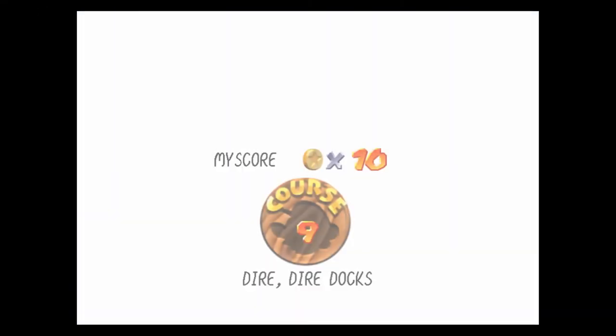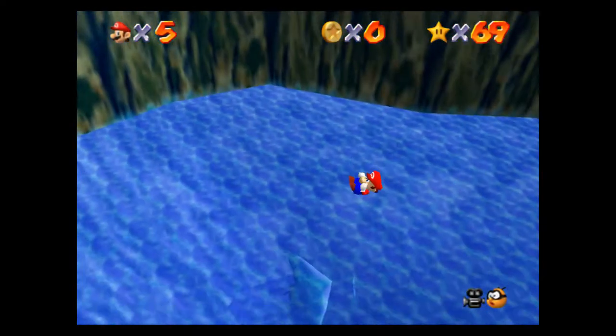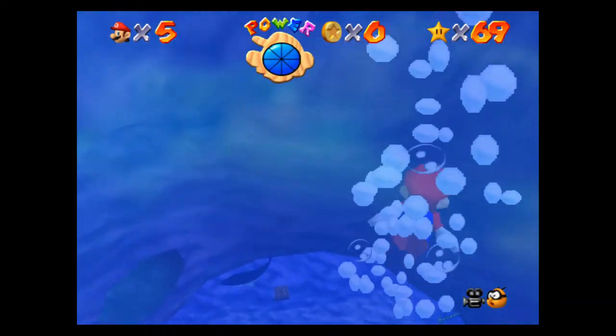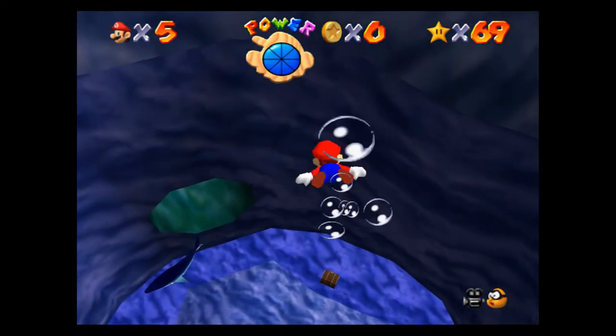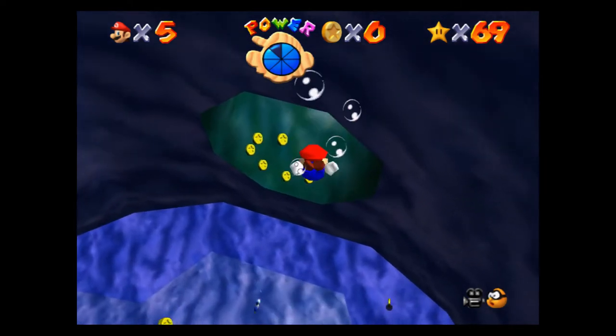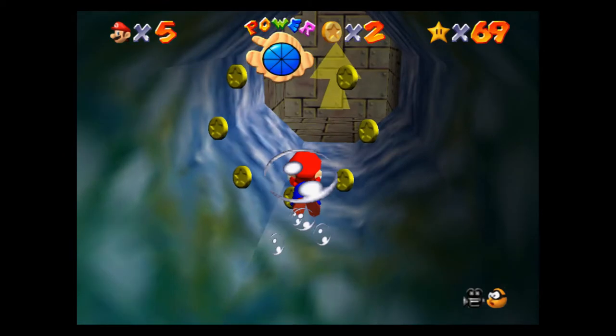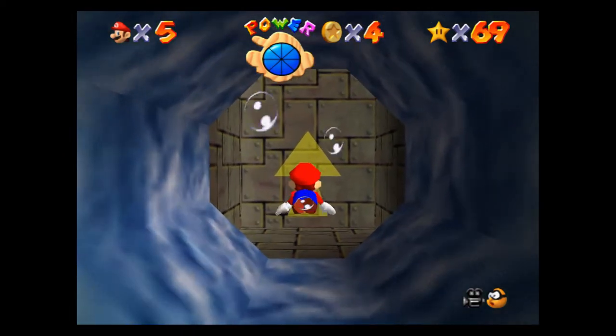Okay, so I believe it was this star. Yeah, pole jumping for 8 red coins. So here's what'll happen. If you do the first two stars in Dire Dire Docks, and then you try to come in here and do this particular star, you can't actually do it until you go fight Bowser. So that's why I went ahead and completed the Bowser battle, because I knew I was going to need to do that in order to complete this star.